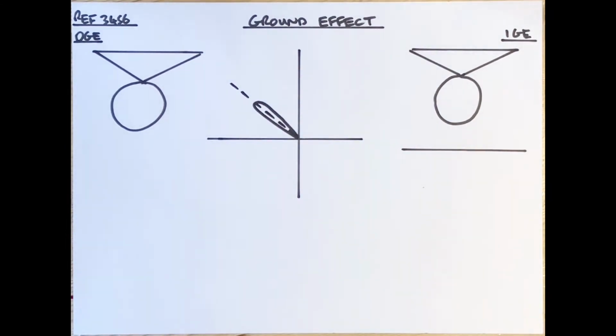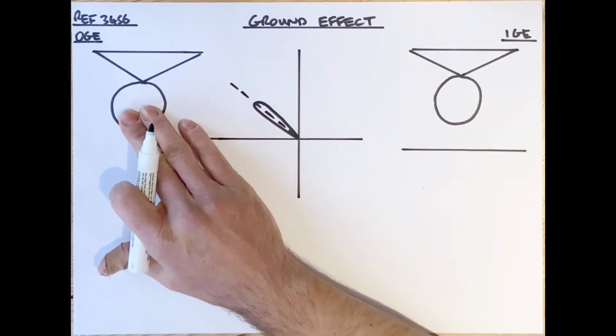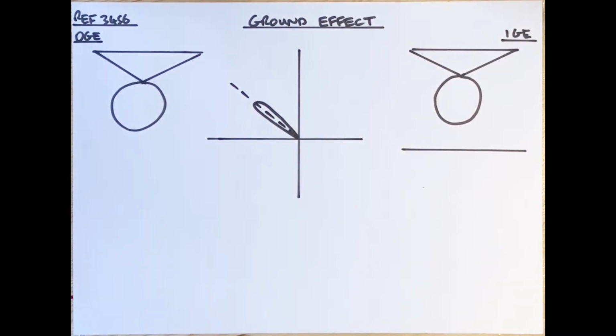Alrighty, so to start off with, the aircraft we're going to use here is a helicopter in the hover. So what's happening in the hover? Well, we're creating lift by the rotors turning, which, as we know from the vector diagram, we know that we're actually going to increase airflow down through the disc, which we're going to call induced flow.